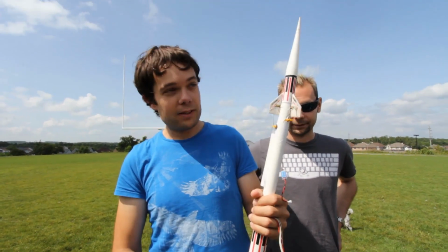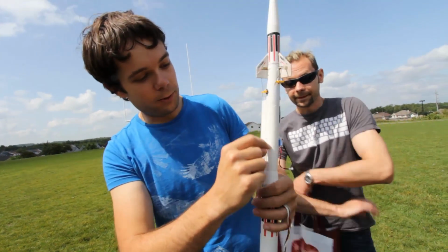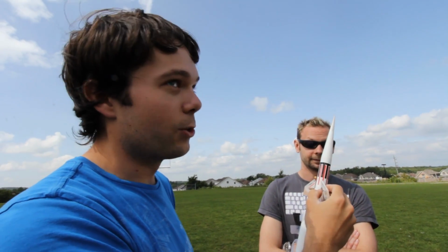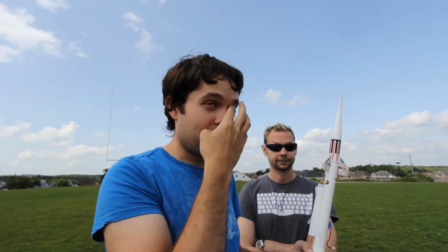Are the larger scale ones usually steered at the top, closer to the nose cone, or closer to the actual thrust? It depends on where the center of gravity is. The reason I did this is that the fins were at the bottom before, and you can see the blue marks. So I moved them all to the top, as far away from the center of gravity as possible, and it really simplifies the math, because for every degree you get off axis, you aim this up a degree plus 10% or something like that. As long as it's pointing straight up plus a little bit more, you know it's about right. Because if it's less, it'll never reach that maximum angle, so it won't asymptotically meet where it's supposed to go. Science, exactly.